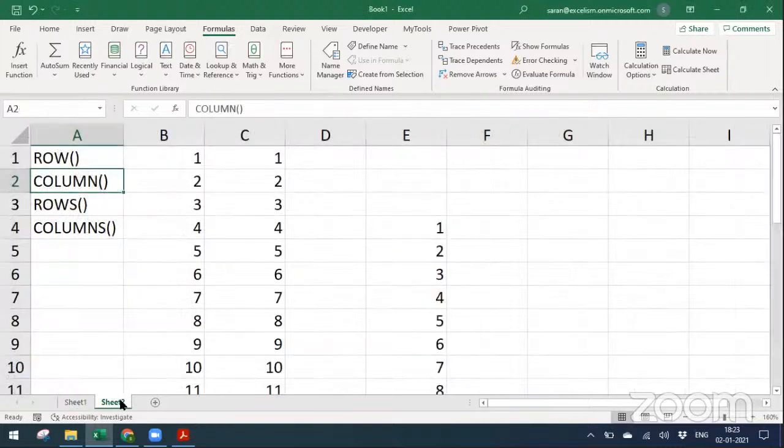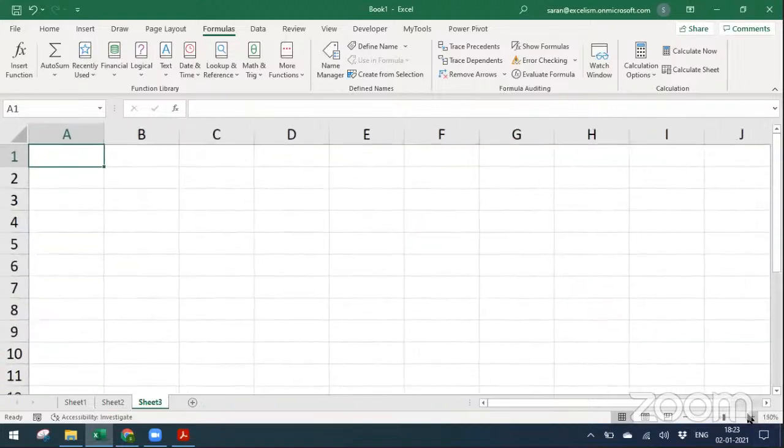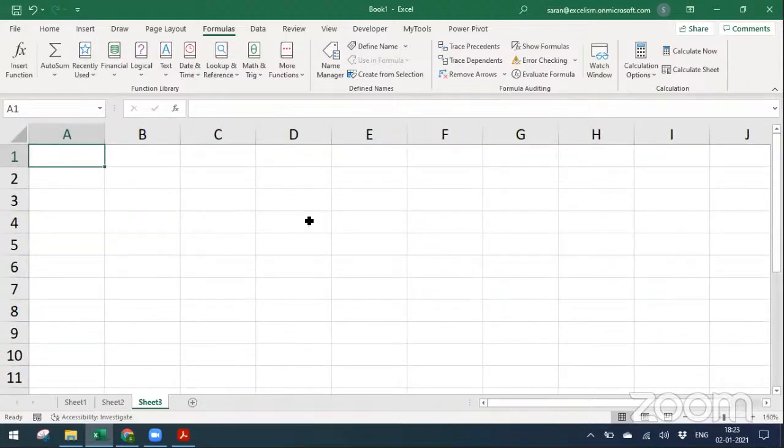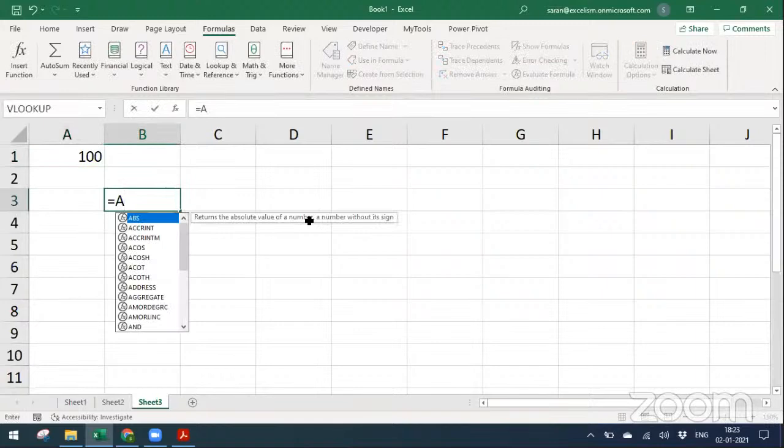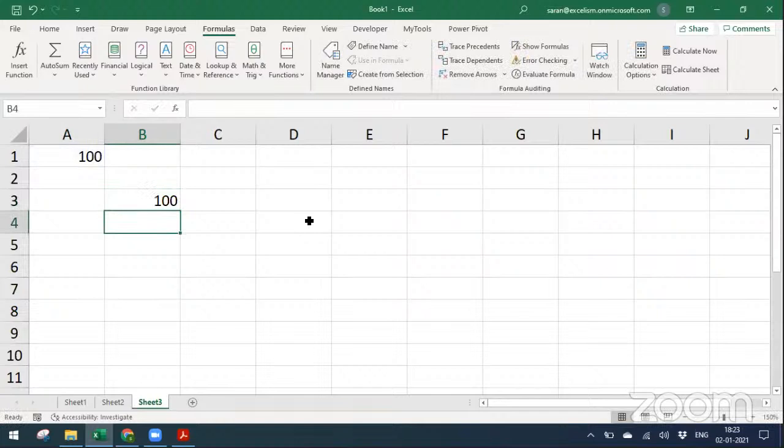Okay, let me go into the other functions. The INDIRECT function is there in Excel. What does this function do? For example, just for example, concentrate. When I have 100, I have taken A1. Could you please put in the chat box what may be the answer? Don't think that even on the 14th week I'm asking very simple questions, but there's a meaning. 100 is the answer. Wonderful.